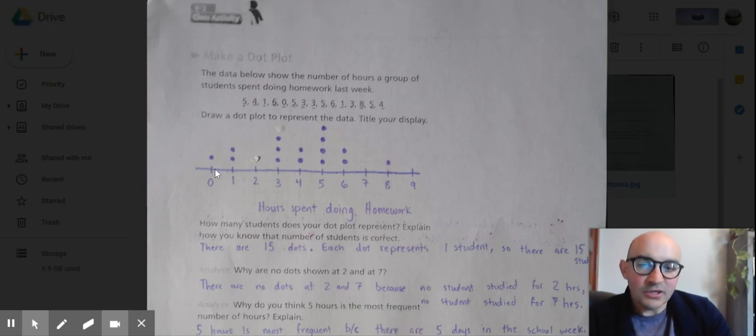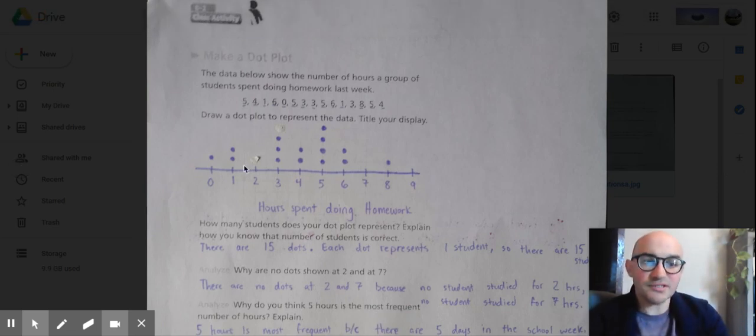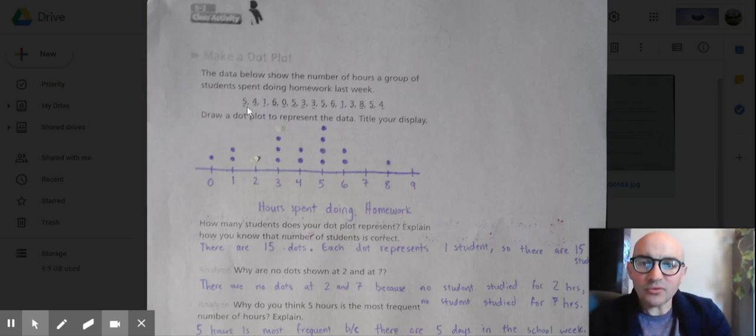And remember, when we're making a number line, we want to keep each number evenly spaced all throughout. It's really hard to see with the picture, but the paper does provide you with grids to help space your work out a little bit. Okay? And then we start here, and the way we plot these is I start with the number on the left, 5, and I make a little dot for 5. And then I do 4, and I make a dot for 4, and then 1 over here, and then 6 over here, and 0 gets plotted right there. So each of these pieces of data represents one plot.